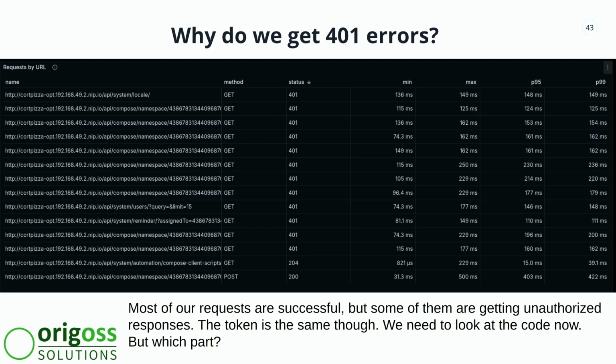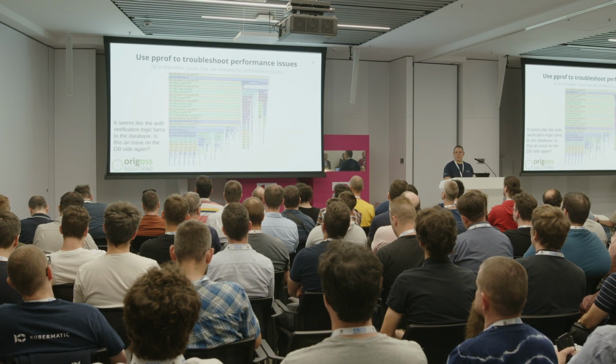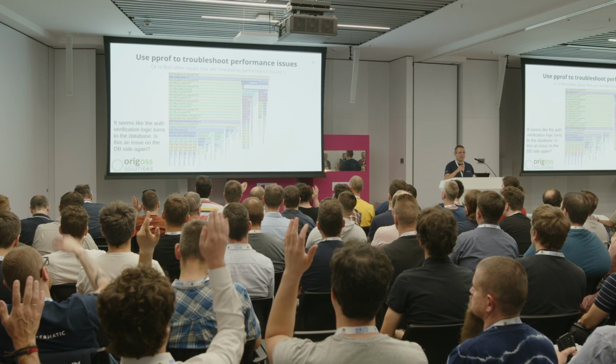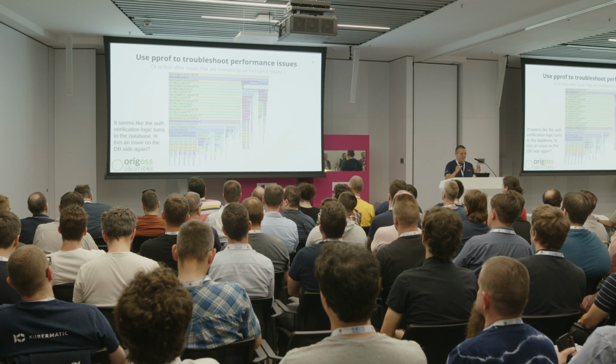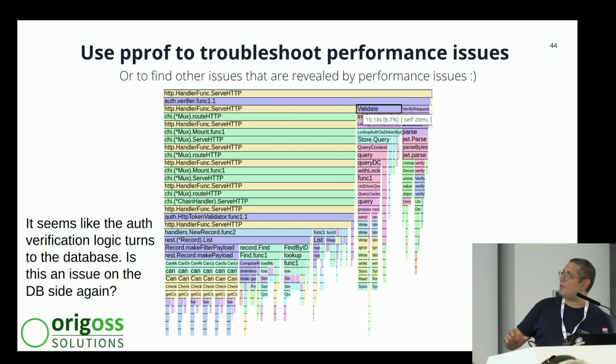So what I did was I opened up the profiler. Is there anyone who has used a profiler before? Okay, there are a few. Great. But I want to just say what you can see. Maybe it's a bit small, but what you can see is basically a flame graph of the functions and the call stack, how the different functions are calling each other in the Golang application.